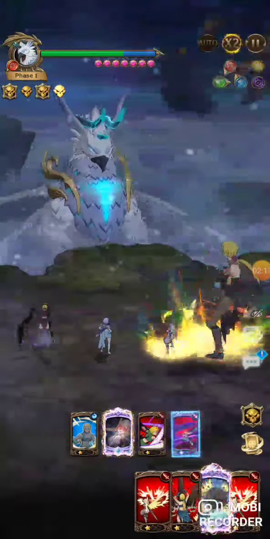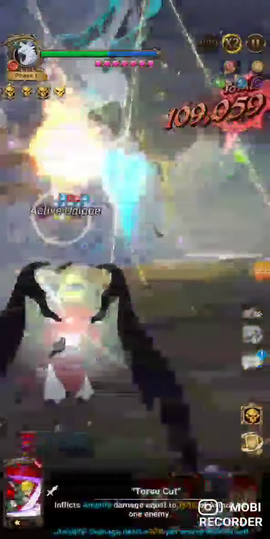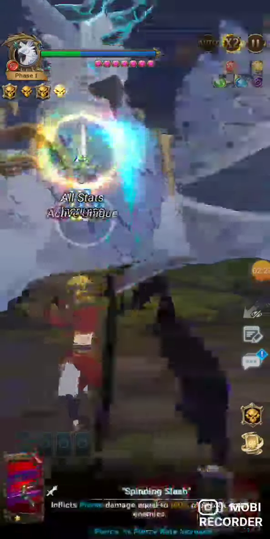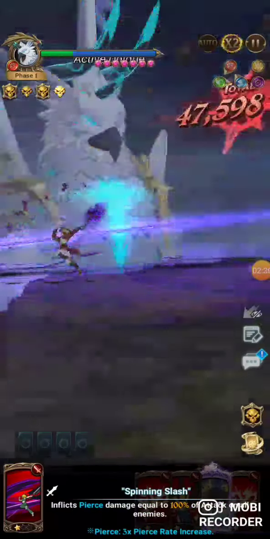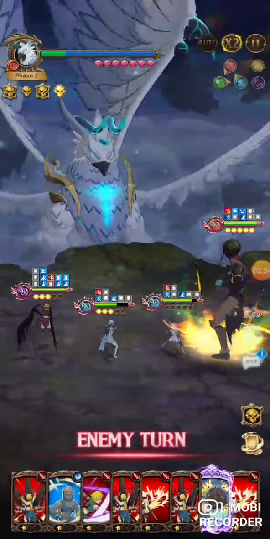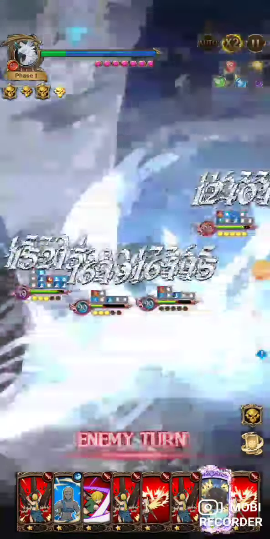Anyways, I'm going to go ahead and taunt just to be safe. Use the Meli cards. $109, not too bad. Alright, he's down here to where we should be able to kill him next turn. Yeah, we will.